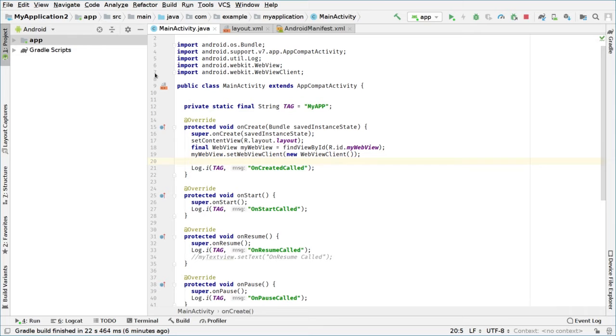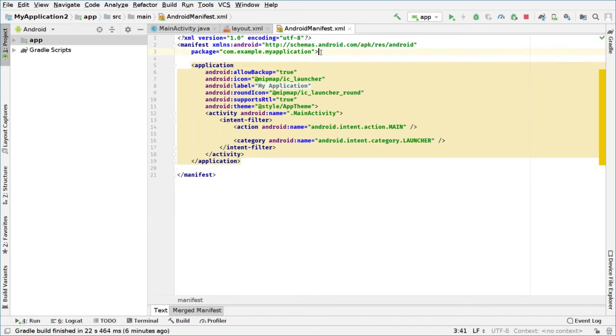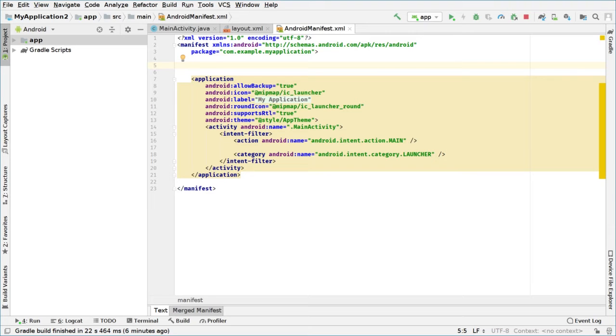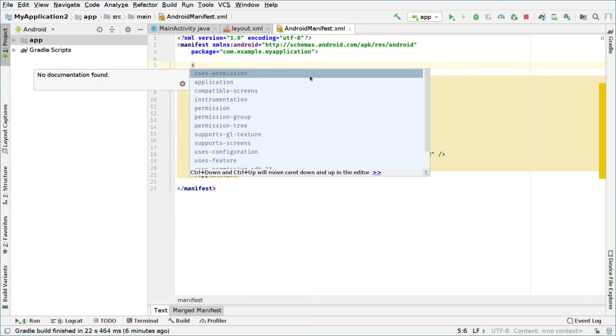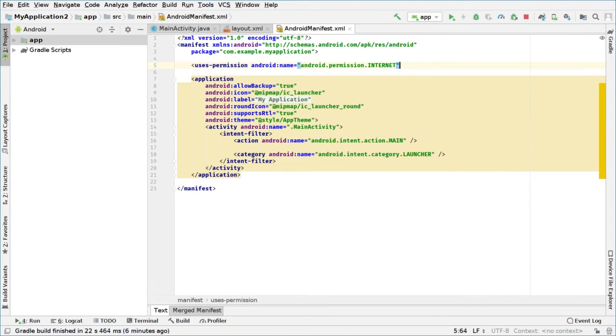Now, as you may remember, in a previous tutorial I told you that in the Android manifest we specify the special permissions an app may require. In this case, we actually require one permission, which is access to the internet. So we will open an object and type uses permission and type internet. Please check that it looks the same as mine, android.permission.INTERNET. Once we've done this, we have access to the internet.